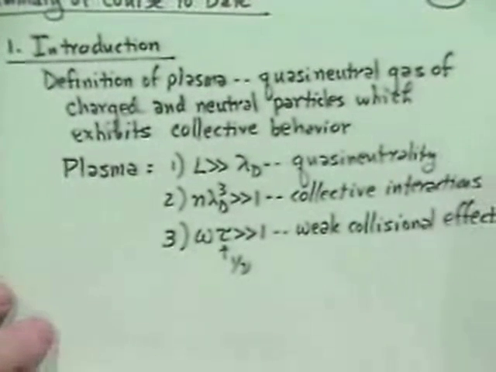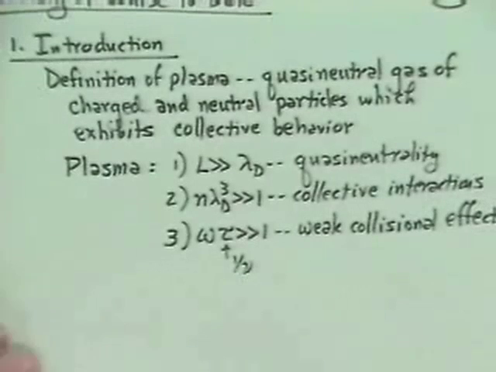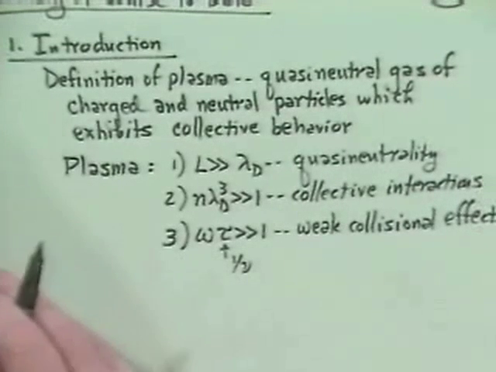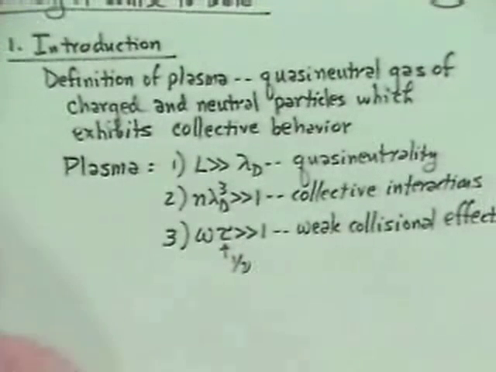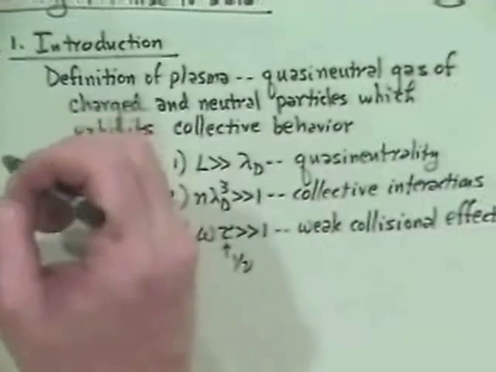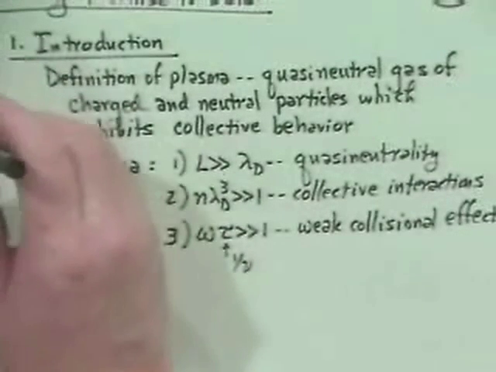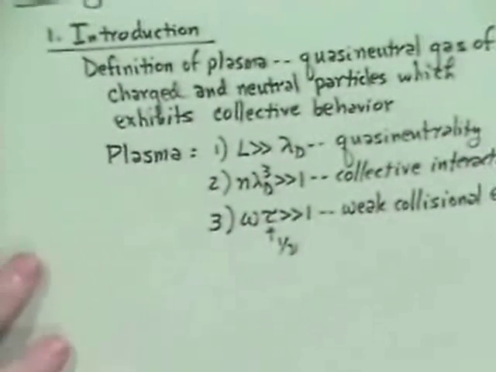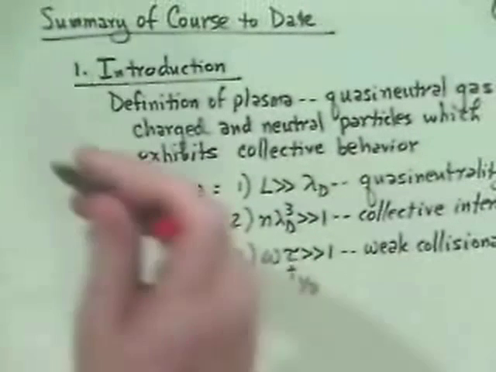And that's, of course, automatically guaranteed if we have Coulomb collisions, but with neutrals it gets a little bit more complicated. We also, remember, sort of had that, suppose I have a whole bunch of charged particles.